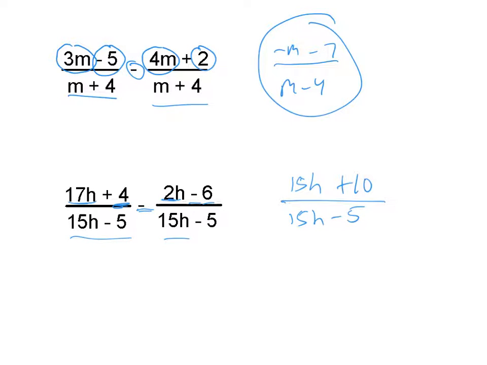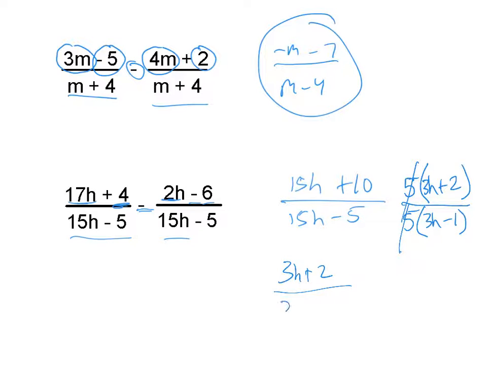Then notice both in the numerator and denominator we can divide some things. Notice in the numerator we can divide out 5, so let's do that. We get 5, and then we have h plus 2, right? And then on the denominator, 3h plus 2, my apologies. In the denominator, we can also divide out 5, and then we end up with 3h minus 1, right? And then notice the 5s would cancel out, and so all you're left with is 3h plus 2 over 3h minus 1, and that's your final answer.